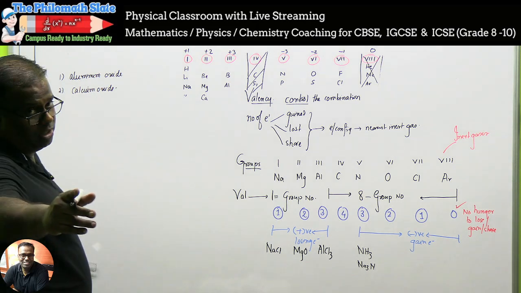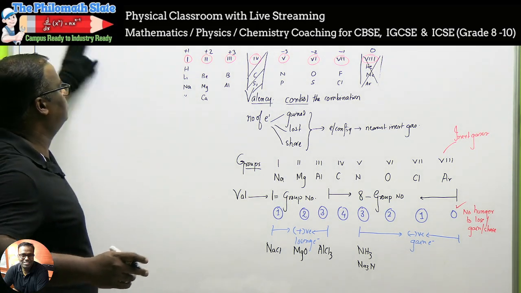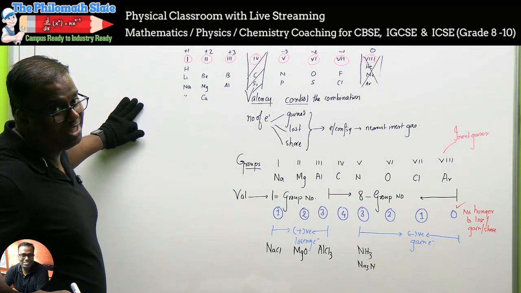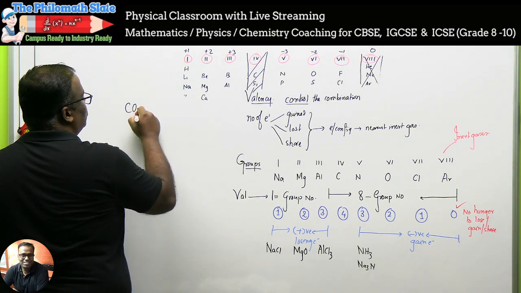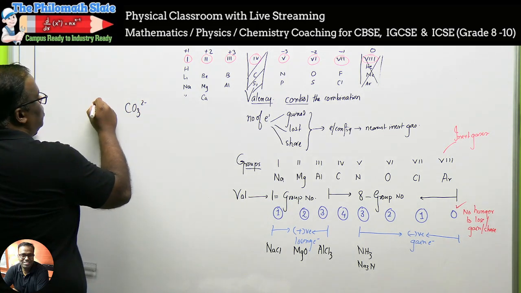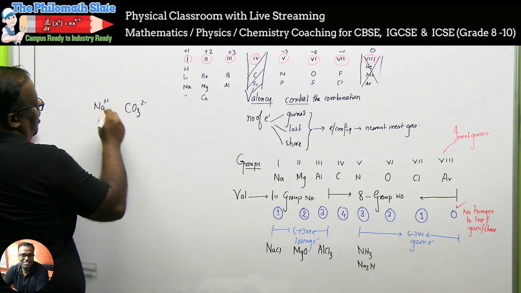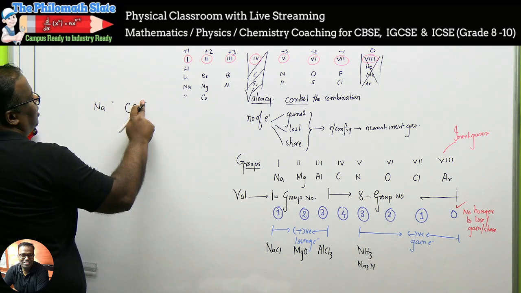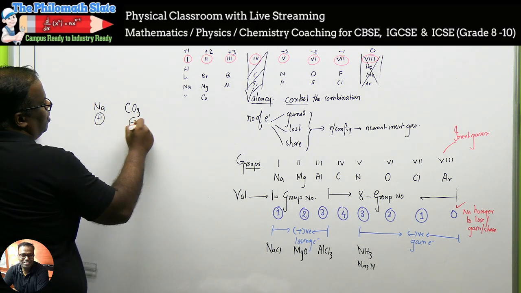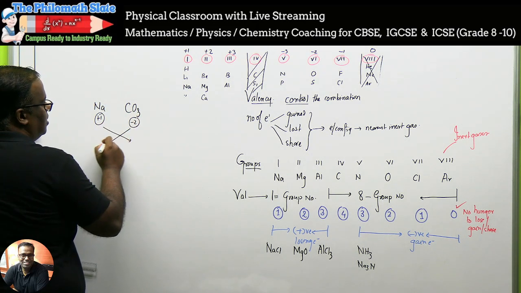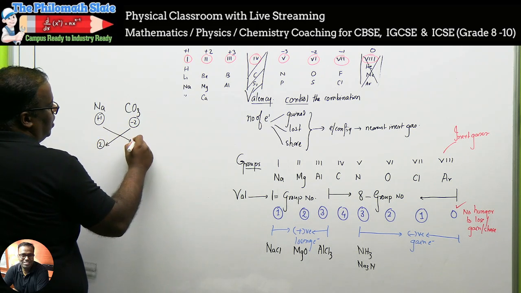I have just written carbonate. Carbonate is what, tell me. 3 what -2, very good. Carbonate is CO3 2 minus and sodium is what beta, +1। ठीक है ना, मैं हमेशा ऊपर लिखता हूं, हैबिट हो गया है। So +1 and -2, crisscross कर लें. So 2 comes here and 1 comes here.